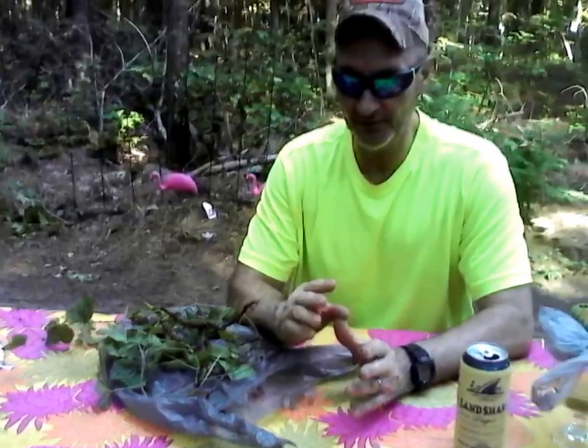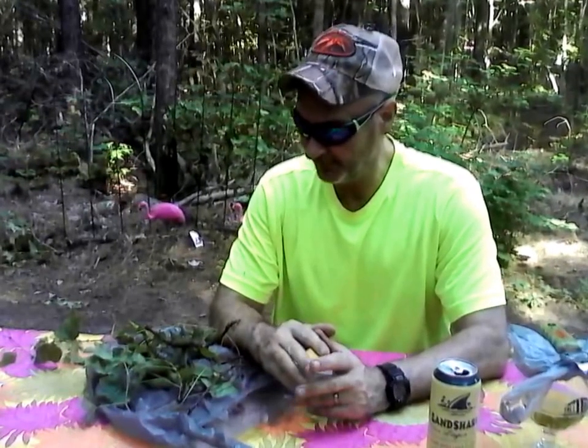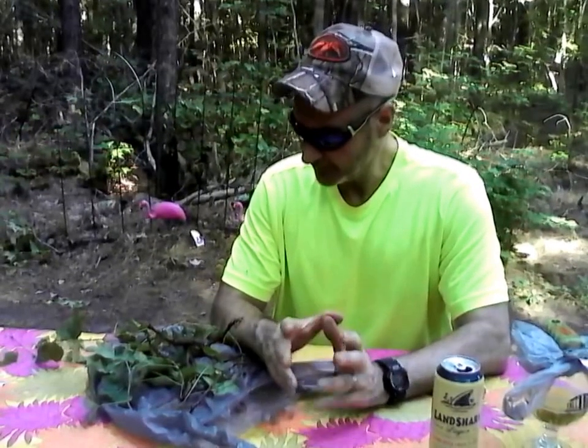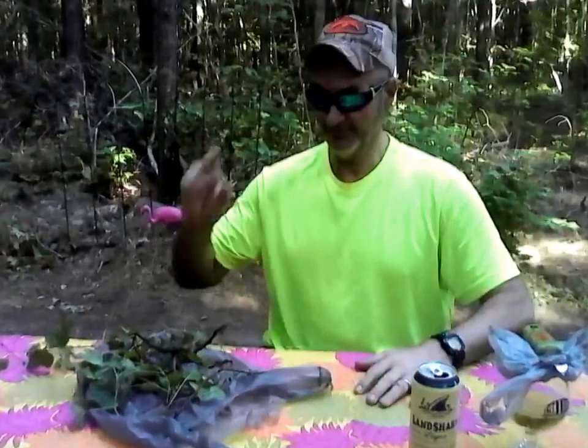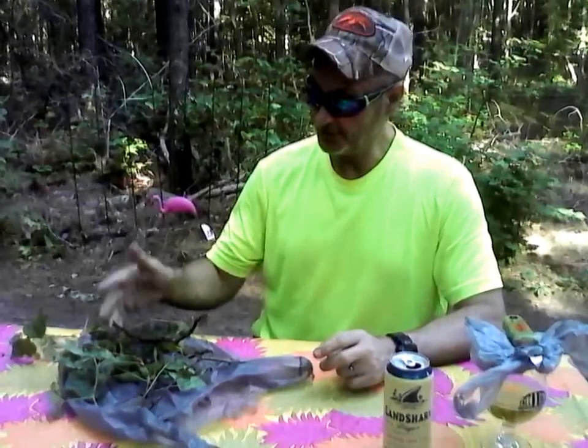I'll show you the very beginning of the hops coming up — if the flower came off, that's one of the ones that we have. Then we'll show the progression throughout the year as different ones get the cones. With the ones like this, when the cones are mature in the fall and they get a little springiness to them, you can rub them between your hands and smell it, and it'll tell you how good it is.